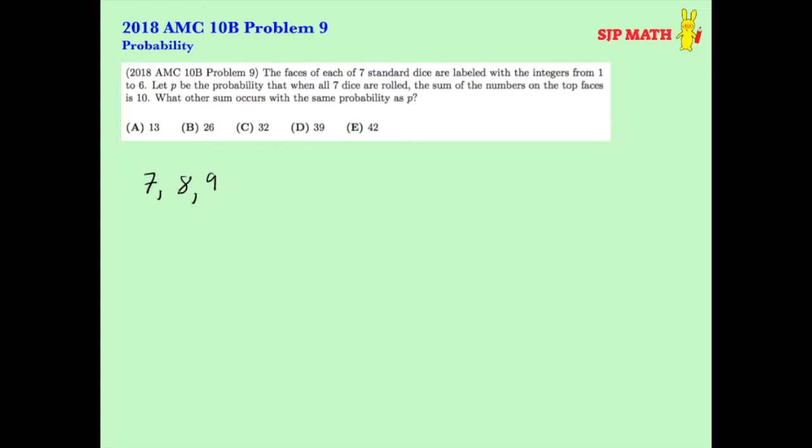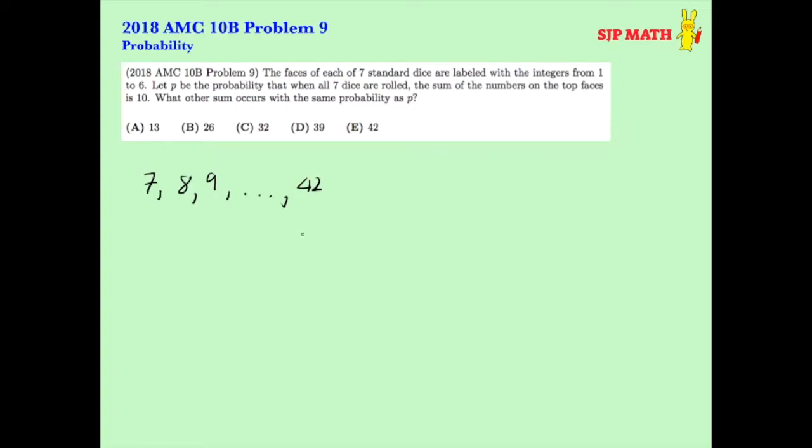If we list it out, this is going to go all the way up to the largest possible sum. We get the largest possible sum when all the top faces are 6s, which gives a sum of 6 times 7 equals 42. So we can clearly see that if we list out all the possible sums in ascending order, we get an arithmetic sequence from 7 to 42 with a common difference of 1. That's pretty neat.